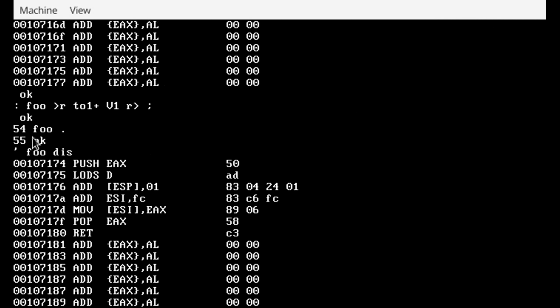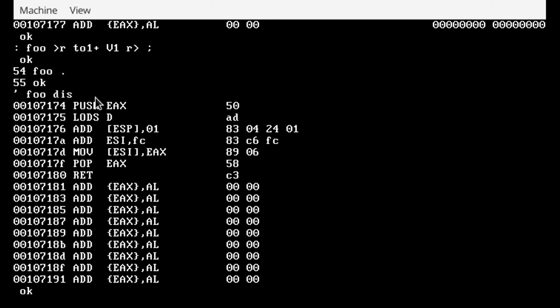So we see that the first two lines are the push to R. LODS is just a fancy optimization because of the register usage. Because of the register I use, it just so happens that I can use LODS rather than a lengthier set of instructions.